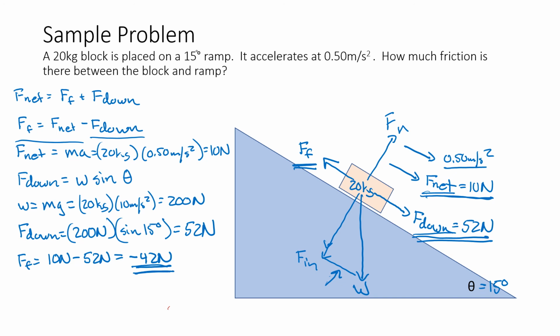So we'll manipulate that and play with different situations in terms of the amount of friction. Maybe we're pushing on the ramp too, so we're adding in extra forces. But the idea here is the same: we're figuring out what the net force is. It's the sum of all the forces acting along the ramp surface.